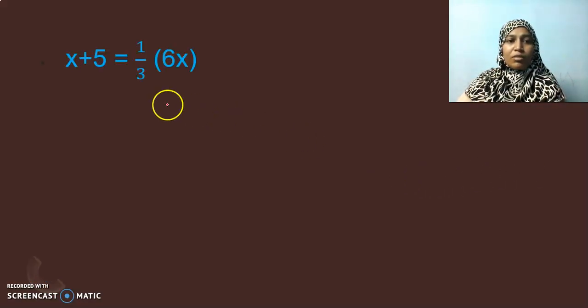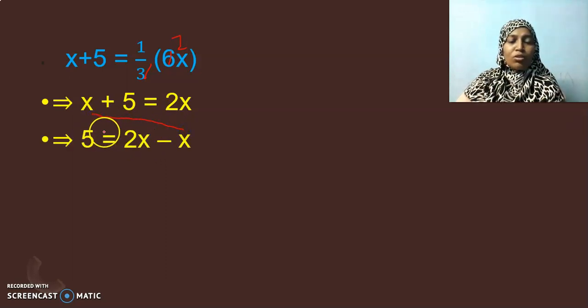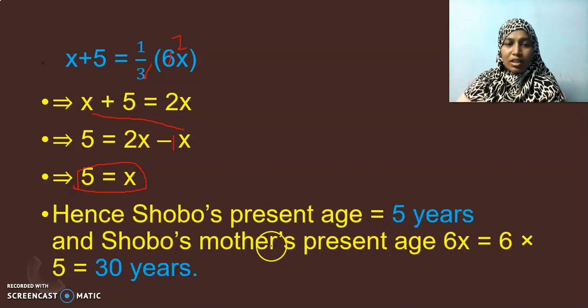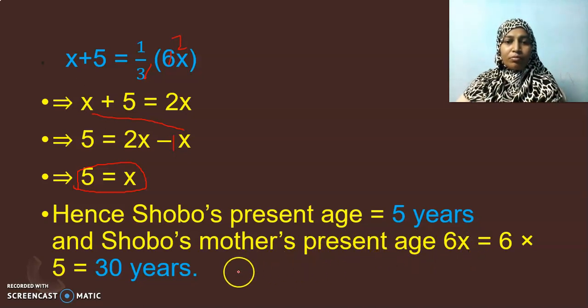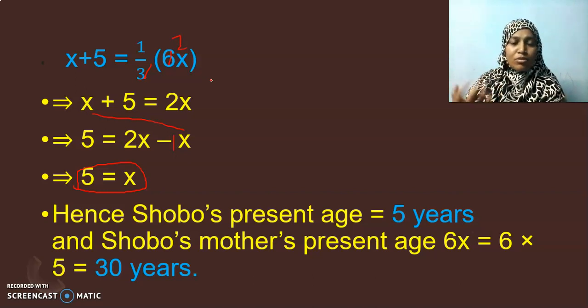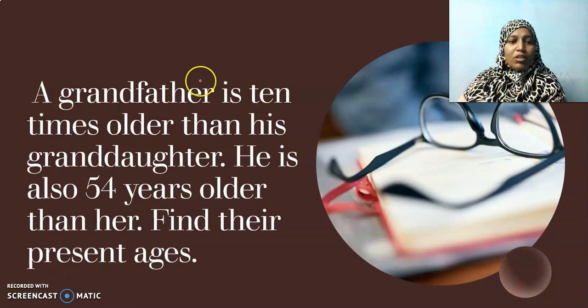They will confuse us. If I go by table method or any step by step method also, you should not get confused whether to have 6X or 6X plus 5. Read the question, clarify it and then write. It is 6X alone. They are comparing it with mother's present age, so I took 6X. So I will have the equation as X plus 5 is equal to one by 3 into 6X. If I cancel, I will have 2X. Then, it is very simple. Transpose. I transpose this to right hand side. So 2X minus X which is equal to 5. Here, 2X minus 1X is nothing but X which is equal to 5. I found the present age of Shobo. Then, his mother's present age will be 6X, 6 times 5, so 6X is 30 years. Is it clear, my dear children? Till you frame equation alone, you will have some difficulty. Even that, it will not be a difficulty if you understand the question and make it clear. Read the question sentence by sentence 2 to 3 times to understand it. Don't understand in your own way. Try to understand what is given.